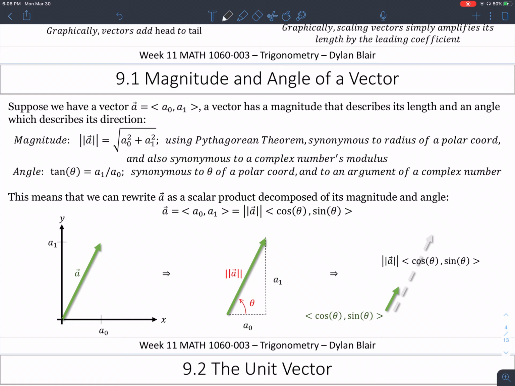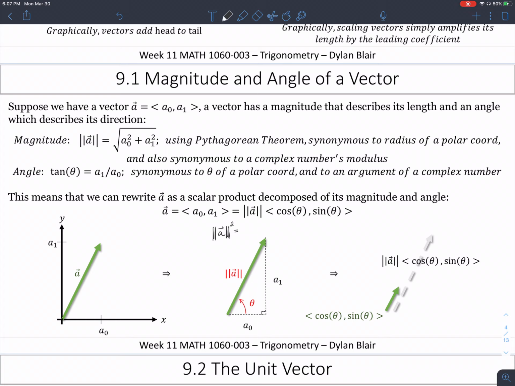Okay, so first with the magnitude, when we consider this vector down here, we can envision that we can create this right triangle. And it goes back to our basis that we've been dealing with all semester. So we have this right triangle that has this angle, this hypotenuse length, this base length, and this height. So using Pythagorean theorem, we can say the magnitude, and the magnitude is just denoted with these double straight line brackets on both sides.